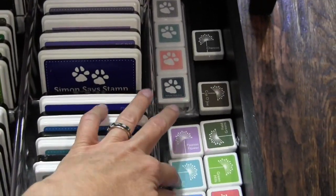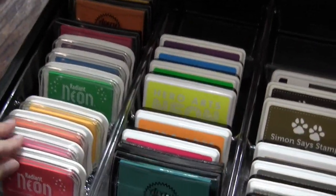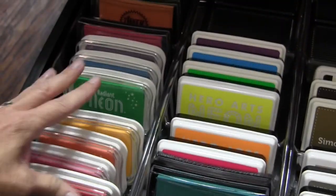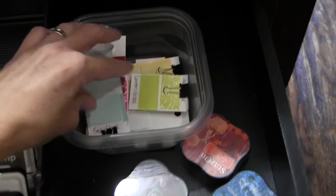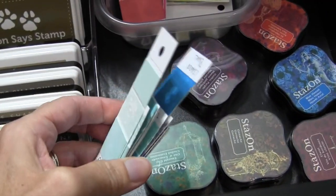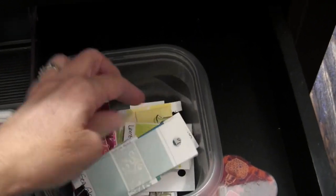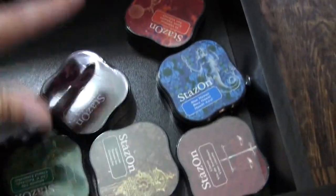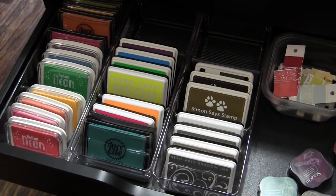I store a few of my ink cubes on the right here because I have a little bit of extra space — it fits four units and then some extra space. I've also got some radiant neon ones, Hero Arts Neon and some Hero Arts Neutral colors. I also store my color samples in little palettes and clip them together so all the blues are together, all the reds are together. Whenever I need to find a color I unclip it, spread the colors around, and figure out which ones work together. And I've got some StazOn inks on the side as well.